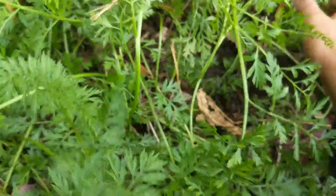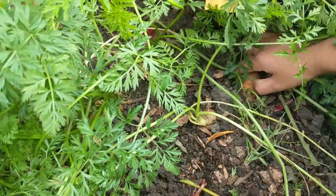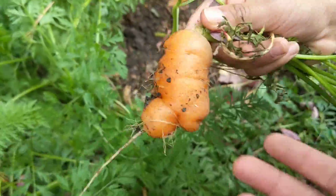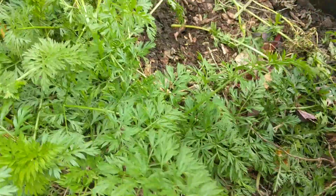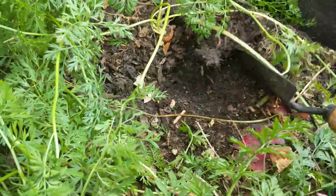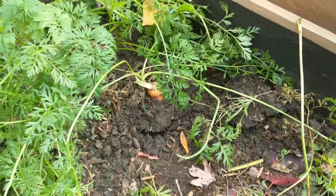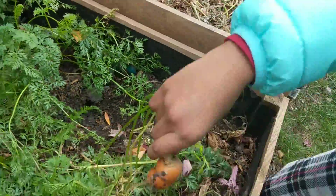And let's search for another. Here's one. Here it is. I just found a few more. Look at these. So I'm going to try. Here's a little one. How about we start looking for long ones so we can harvest more.